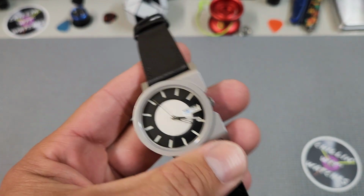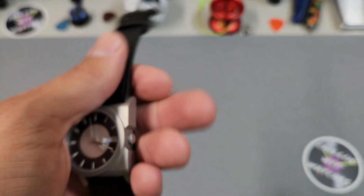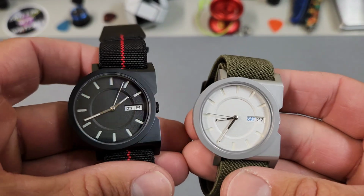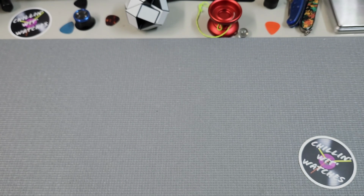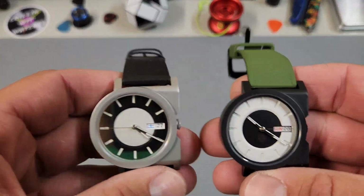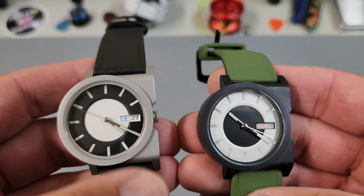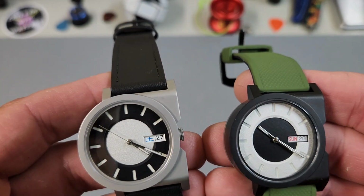Now these come in like 4 different, I don't want to say colors or dial configurations, and I have them all here. So they're basically doing this with only really 2 colors, basically black and this kind of silver color. And they use those same 2 colors to make the other 2 models in kind of reverse patterns here. They call this one white donut and they call this one black donut.